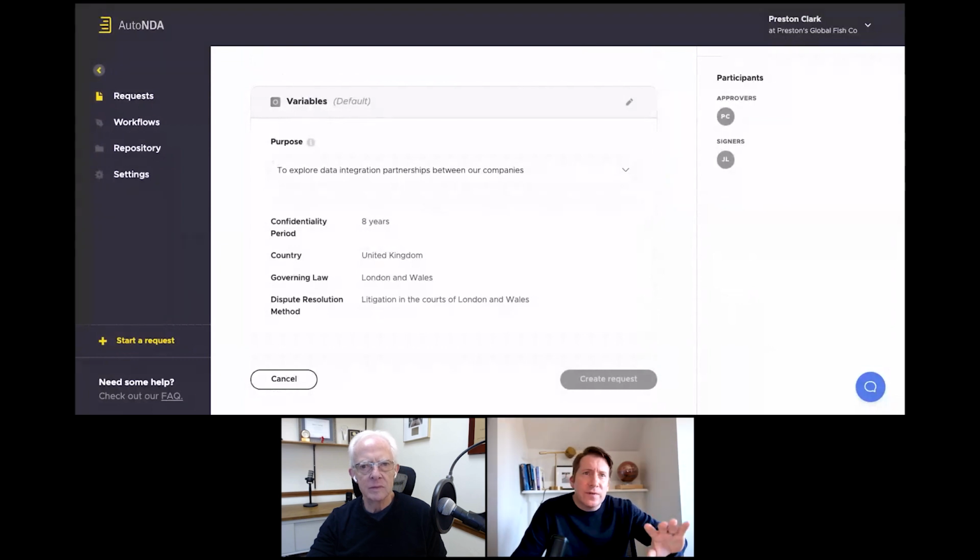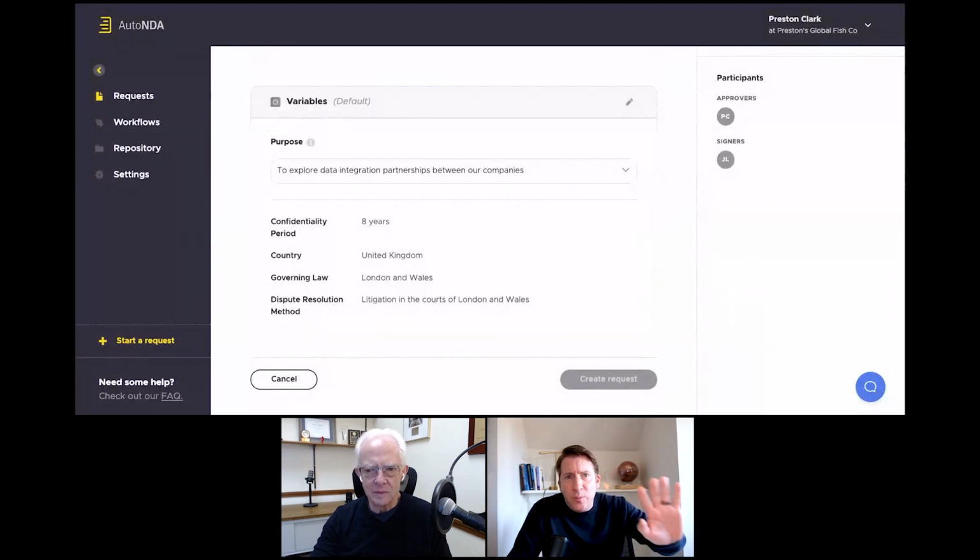And again, just to reemphasize this point, Bob, this is really, really important because it's not enough for us to centralize the management and negotiation of the NDA. We really need to offload the front door process so that legal is no longer fielding these requests, asking questions of the sales team, like, hey, do you know who the counterparty is, et cetera. This is now pushed down to the sales organization, but with the assurance that the variables that they have preloaded are fixed and unchangeable within the platform. So promotion and self-serve access are a big part of the value prop of AutoNDA.